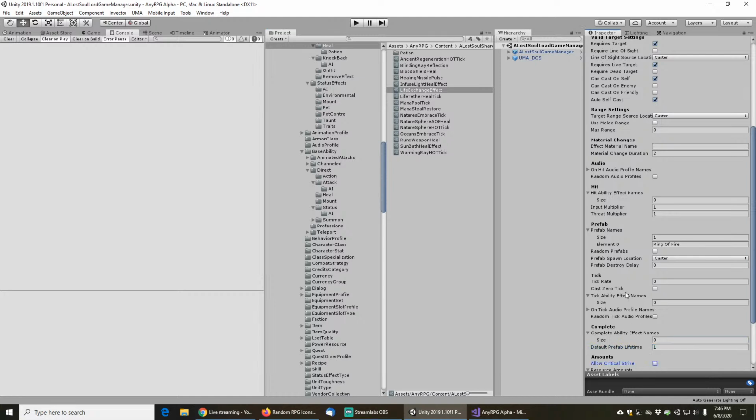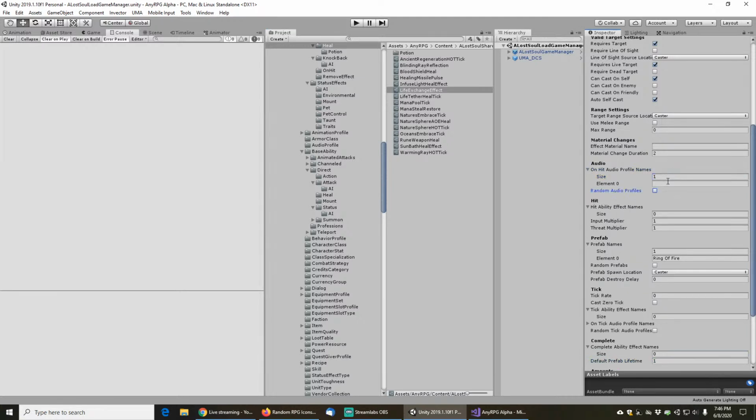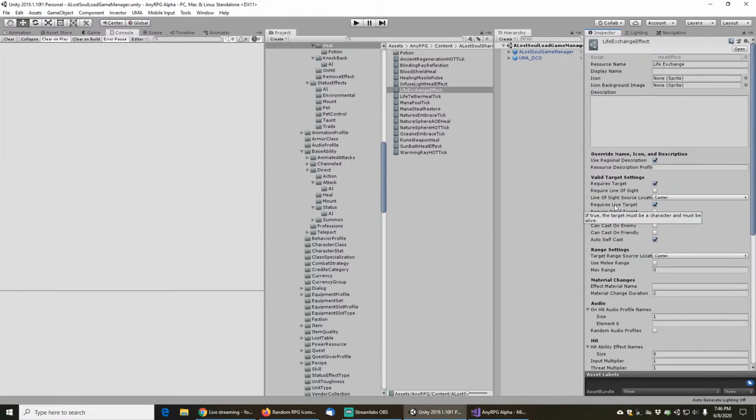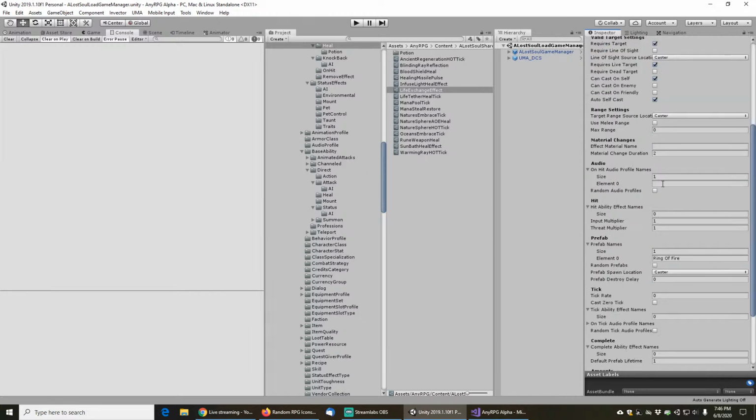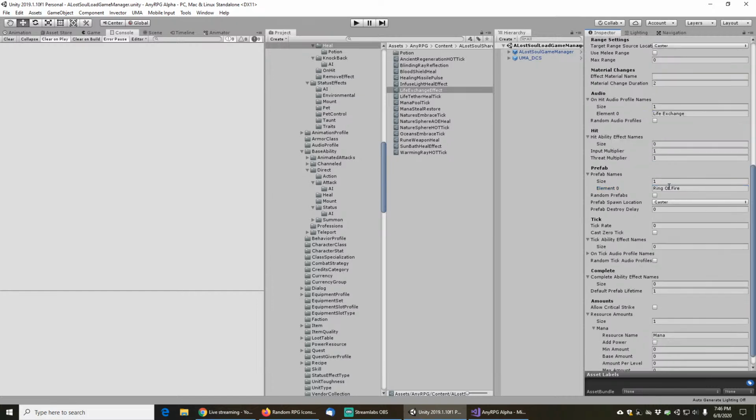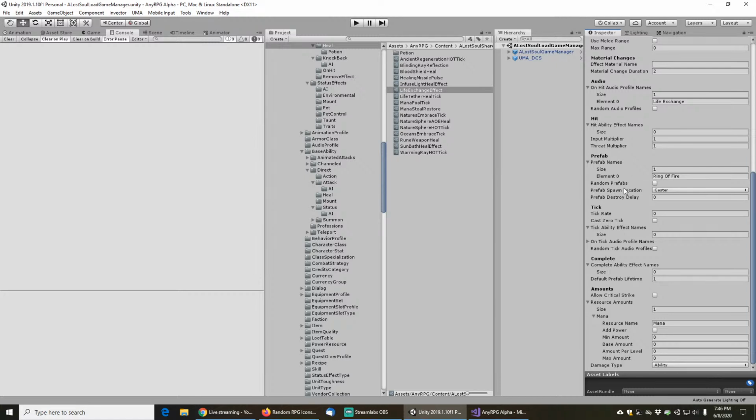The prefab will only last 1 second, and we will also want to create an audio profile for this, and the audio profile, we'll just call that life exchange, even though it's fball lightfire1 or whatever. And that looks good.